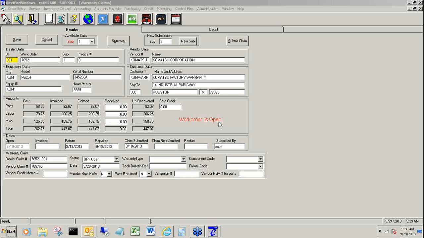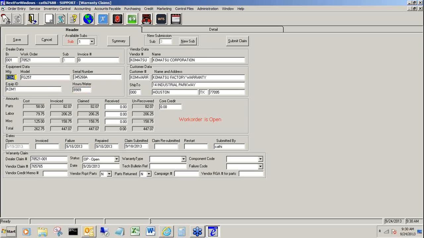So when the work order is still open, you can see that it pulls over into the dealer data, of course, all of the branch work order information, invoice number, and we'll talk about submission here in a minute. And then your equipment data is there as well, hour meter.